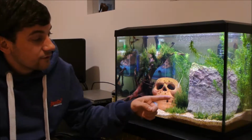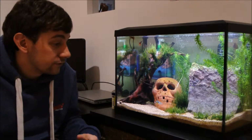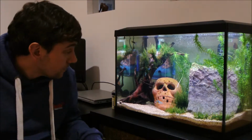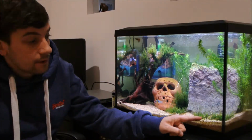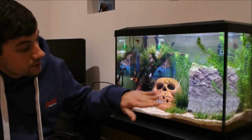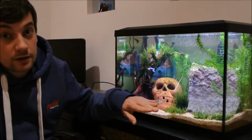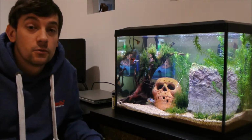My plan is to get rid of the rock and to place the Lunchbox sunken into the substrate. So the outlet end will probably be over here, with the top poking out the top of the substrate, and the bottom end will be slightly raised at the back, so that will be above the substrate line level. That's the plan. I'd love to hear your thoughts on what you think of that.